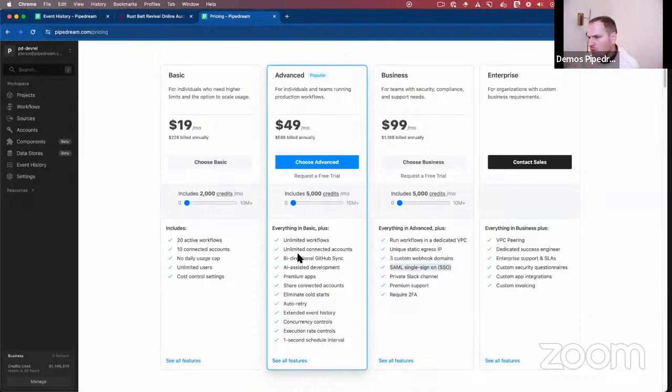But otherwise, all of the features that I went through are available in the advanced plan, where you can use AI to generate code. You can change the memory, concurrency, and the timeout for a workflow. It's all available here. There's really no other gates between the advanced and above whatsoever.